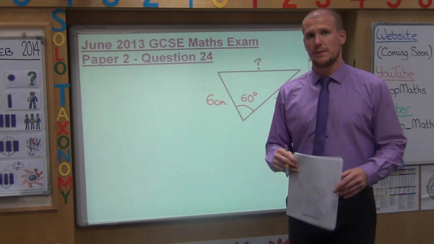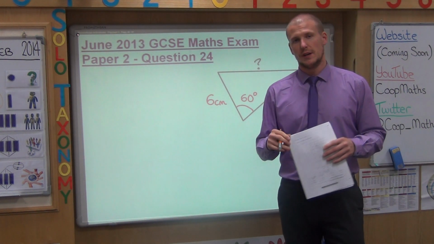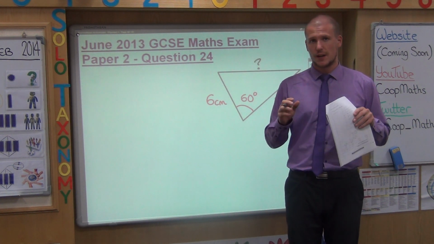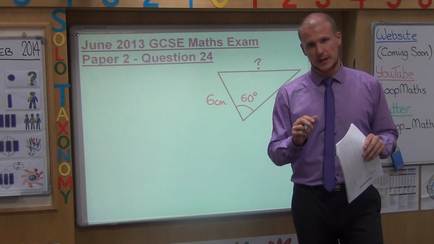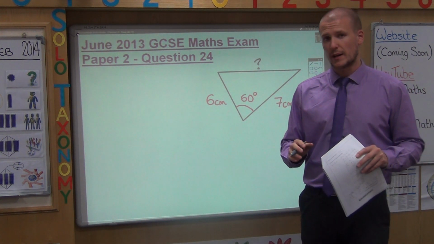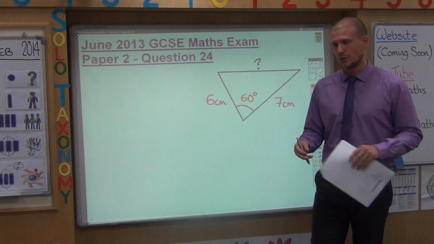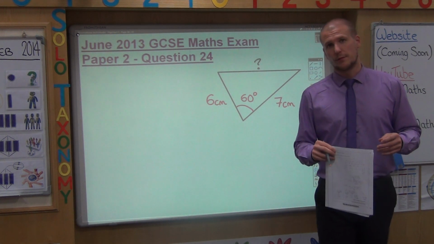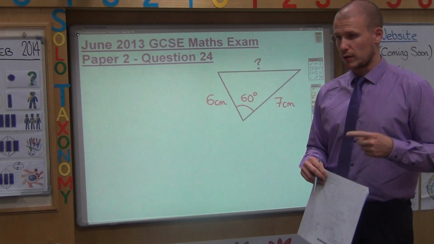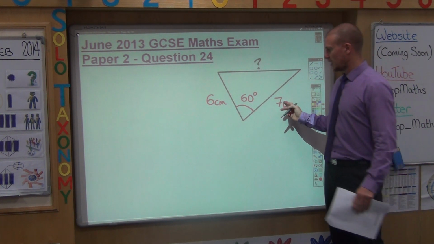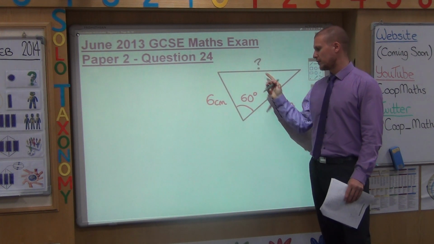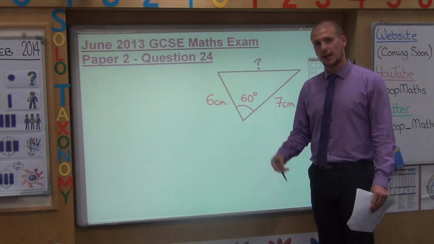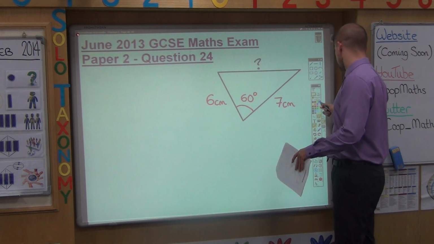If you look at the formula sheet, the sine rule involves a combination, depending on which A, B, or C you use, a combination of two sides and two angles, because you only use one equal sign in it. So two sides or two angles are what need to be involved for you to use your sine rule. To use a cosine rule, what needs to be involved are three sides and one angle. Now when you look at this, taking into account what you have and what you don't have, 1, 2, 3 sides are what we care about, one angle is what we care about. This is the cosine rule.